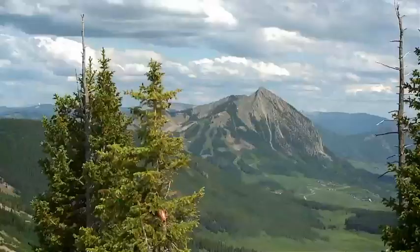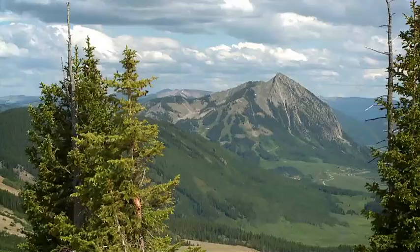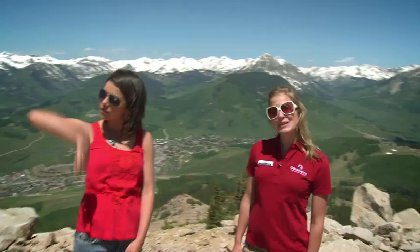The peak up there is 12,162 feet above sea level. And you can actually hike up there. There's a 45-minute hike you can take. And you can get to the tippy top? Tippy top. And there you've got 360-degree views. And it's almost July. I'm in a tank top, but yet there's snow. Like, we could have a snowball fight. We could. You want to? Yeah. Snowball fights in July!